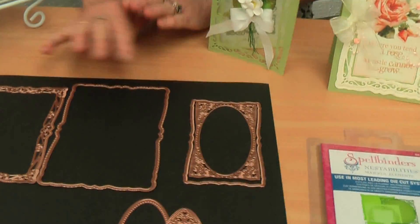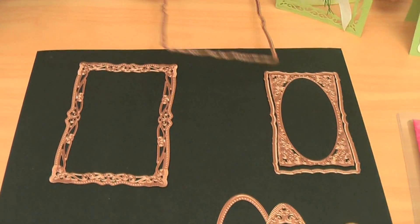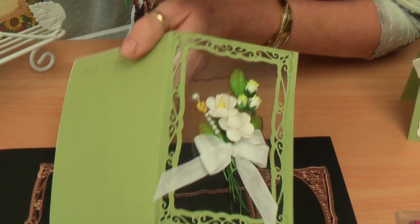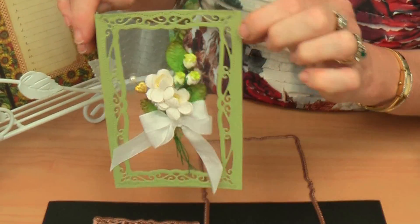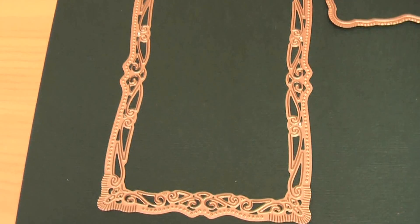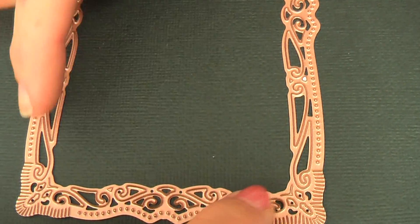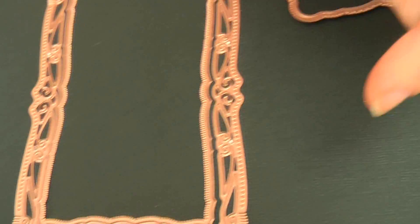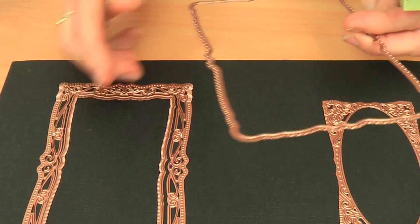When you get the dies out of the pack there are lots of bits you can layer together. If you want to just emboss and cut, what you'll get is what you see here — it'll cut a frame out but remain in the rest of your card. So it's cut out the middle bit and embossed around the edge — all the filigree is embossed and debossed on the remainder. If you do that on an 8x8 page using an embosser or a Gemini Calibre, you would have a hole in the middle to create your frame. You'd lay the inner die inside, and that cuts the hole you see on my card, embossing only the outside and cutting just a little filigree.